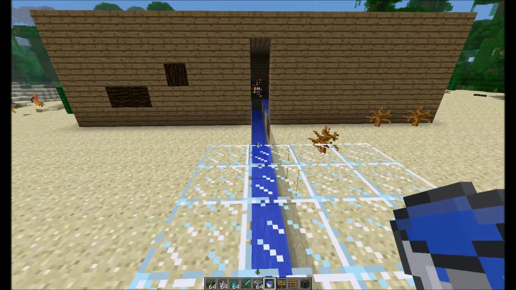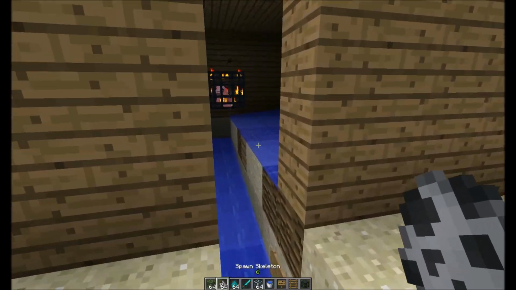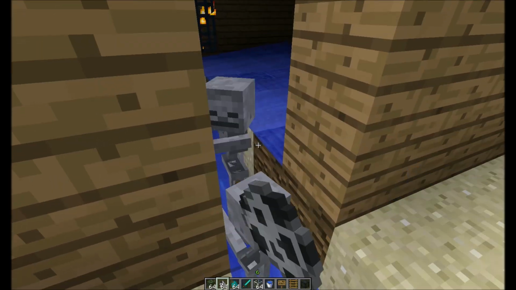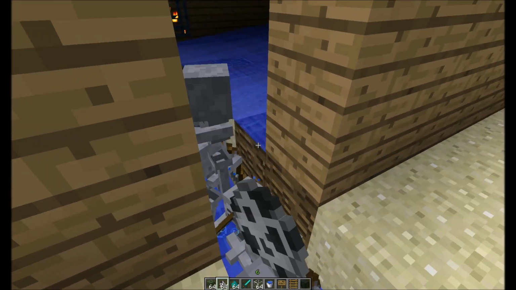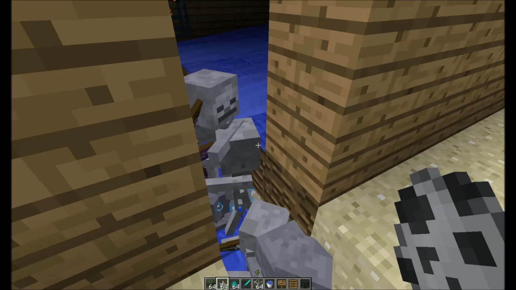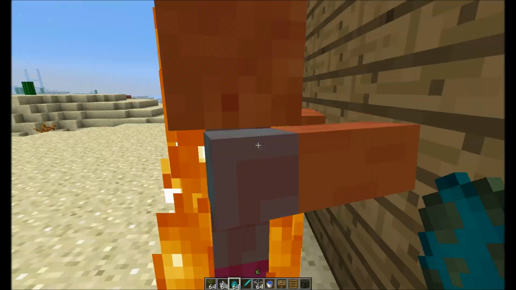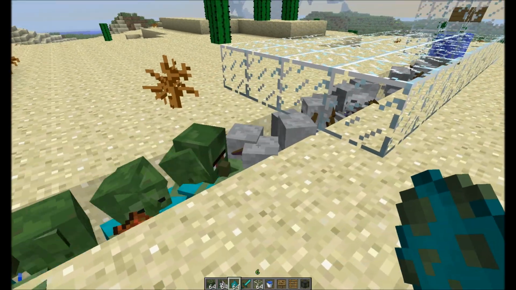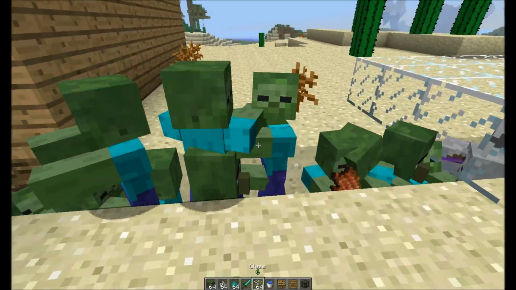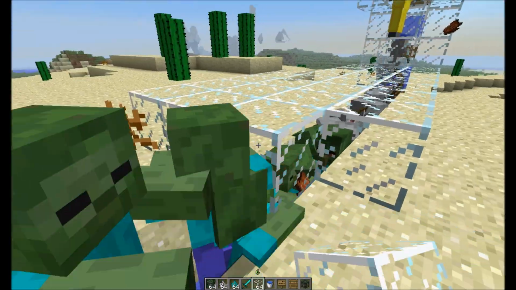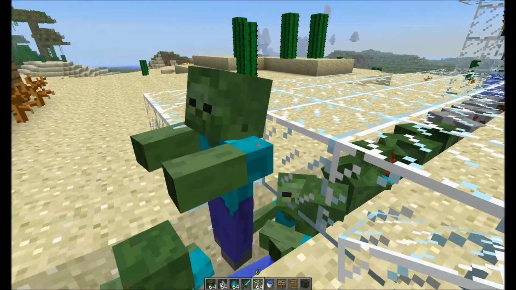Now, there are easier ways of dealing with them. It's got a new batch of mobs, and I'm gonna show you why. Ooh, some of these are gonna die. See how they're hopping? So some of these are gonna die because of that.